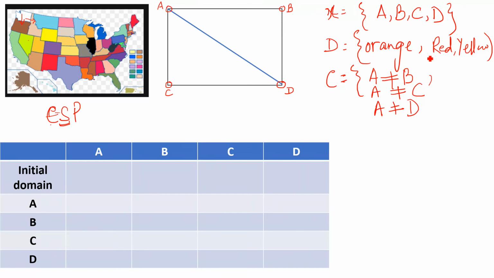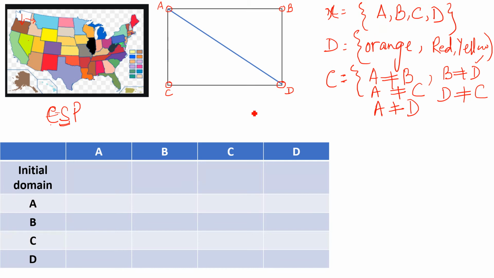Now come to the B point. Whatever color we assign to B, we cannot assign to D, because these are neighbors. Here you can see this is also a neighbor, but I have already said that A is not equal to B, so I'm not going to write down that B is not equal to A, because it's mentioned here. And the last is D, whatever color we assign to D. C is the neighbor of D, right here. I hope this is clear. I am not saying D is not equal to B, because I already wrote down here that B is not equal to D. So these are my rules or restrictions or limitations. These are called the constraints. So we have to satisfy these constraints, and then we have to assign these three colors to these four corners.